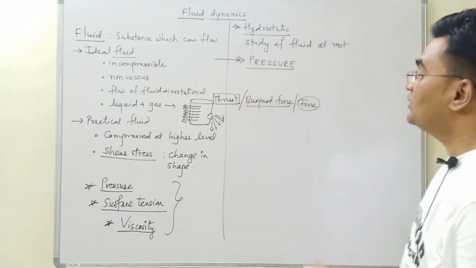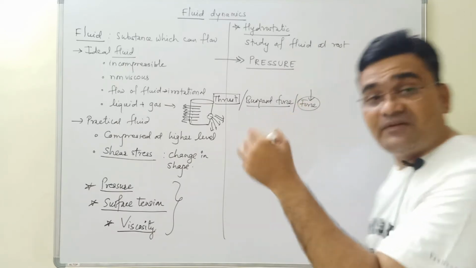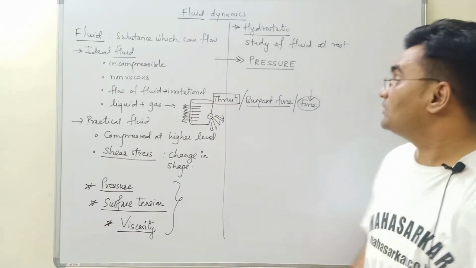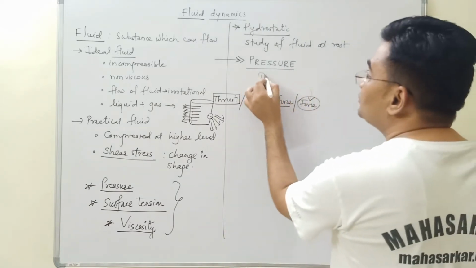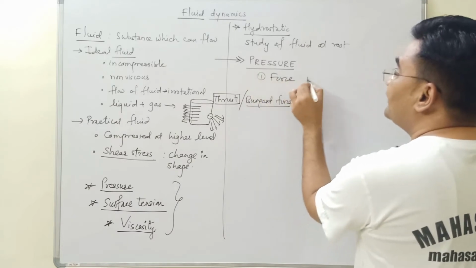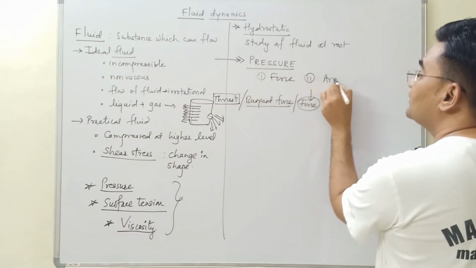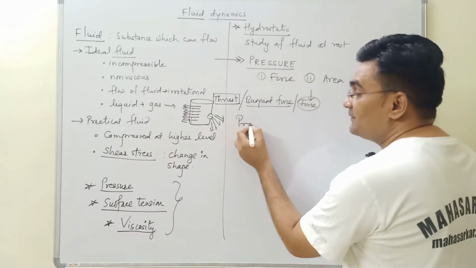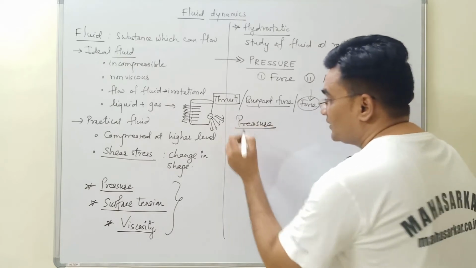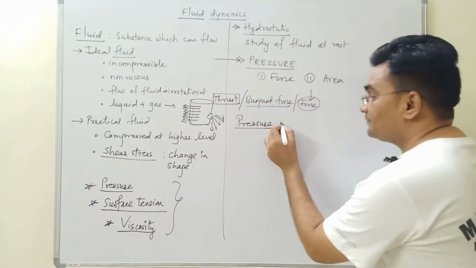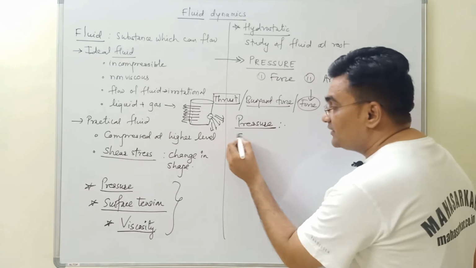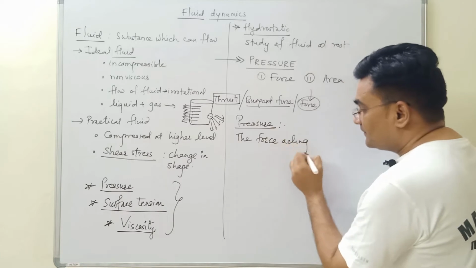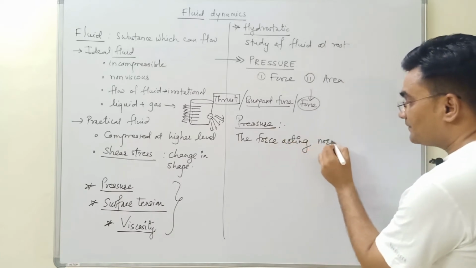This thrust or buoyant force is nothing but actually the force. This force always acts on the given surface of the container in which the liquid is filled. So if you want to find out the term pressure, then we are going to learn two things. First is this force, and second is the surface area on which that force is going to act. And therefore the basic definition of pressure now we are going to learn. Okay, so let's learn the pressure. Pressure is defined as the force acting normally.